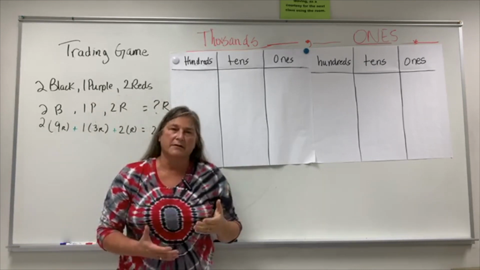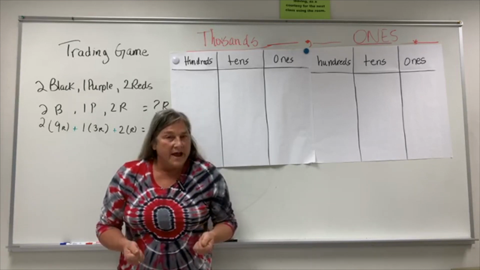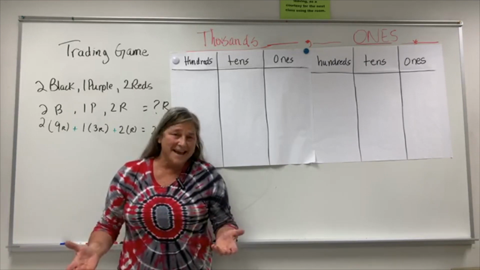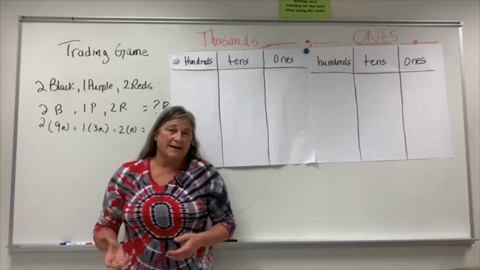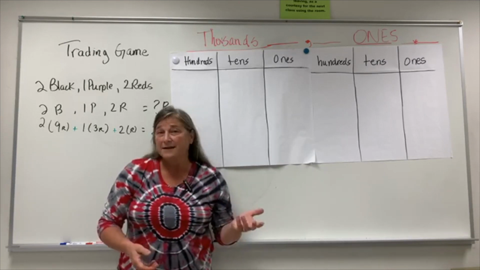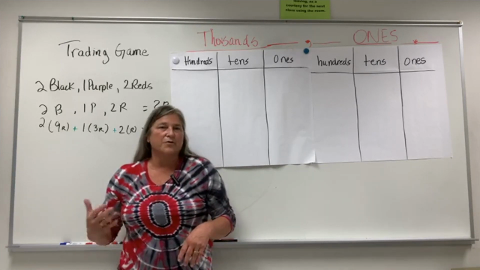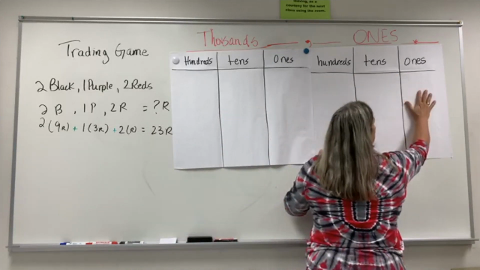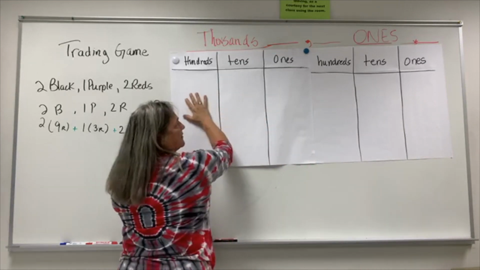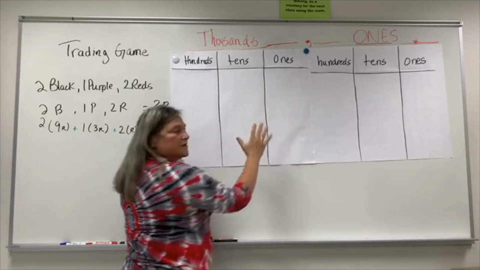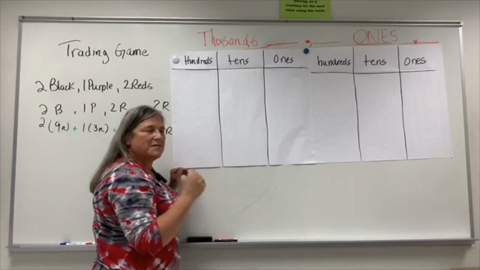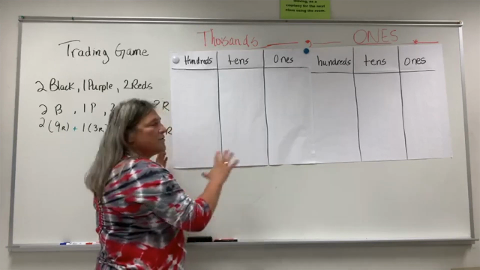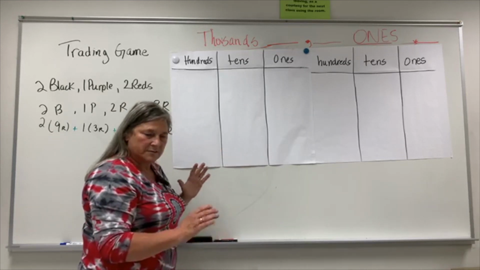So let's think back to our colors. Would we want a bunch of reds or would we want a bunch of blacks? If you want to win the game, blacks are worth more reds than purples or reds. So we want more blacks because they're worth more of those reds. Same thing here. We want more here because it's worth more of these. So keep going back and forth between the purple, red, and black game that they probably had a really good handle on, referring to those things.